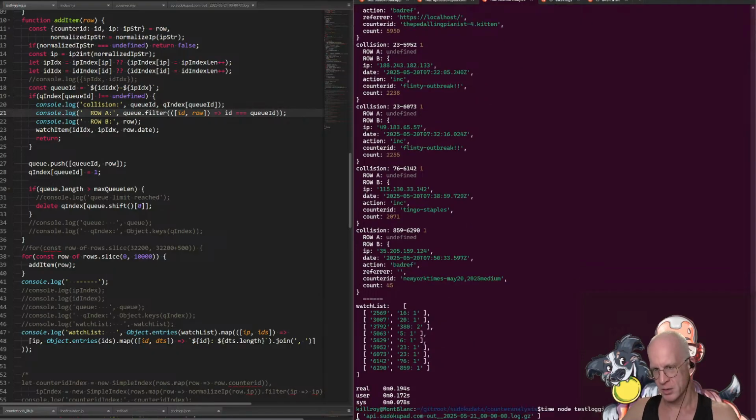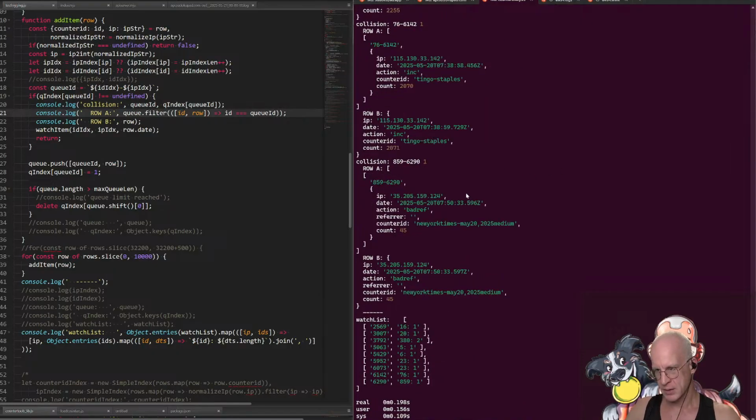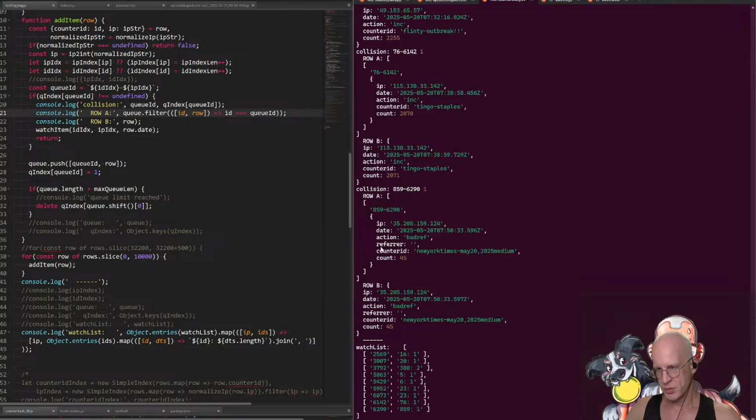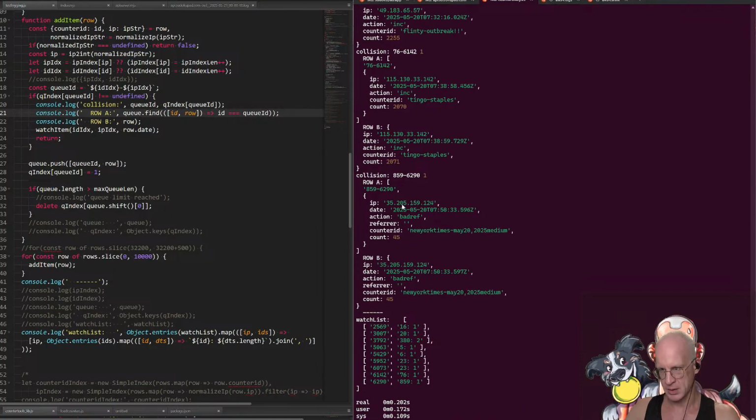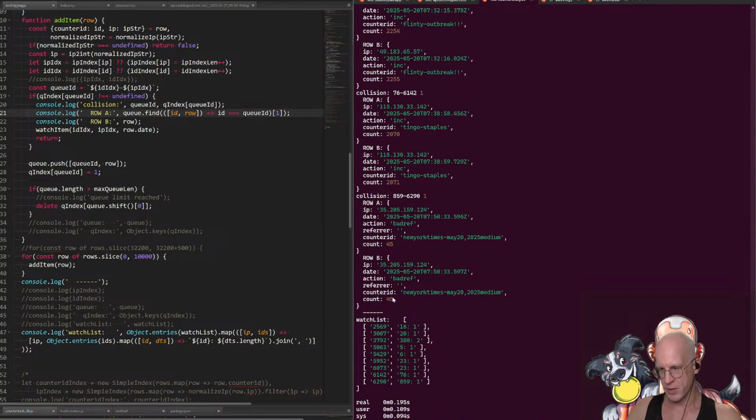The filter will get us a list of things, which we generally expect to be 1 element only. So actually what we want to do is find, which gets us 1 item. And that 1 item will have 2 elements, and we care about the second one. Okay, so now row A and row B are the same depth.